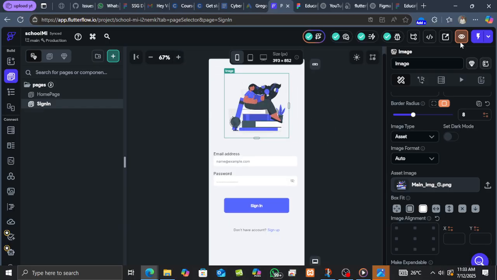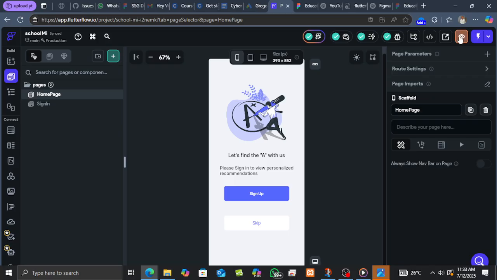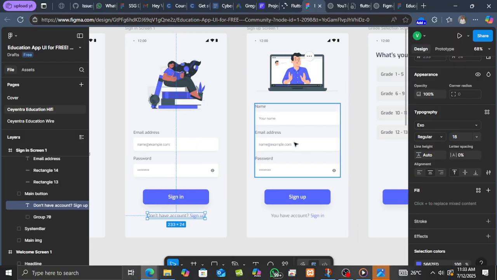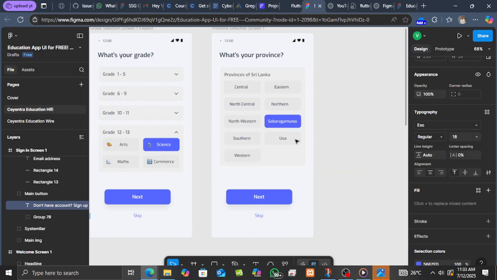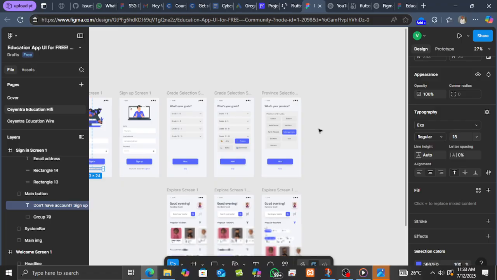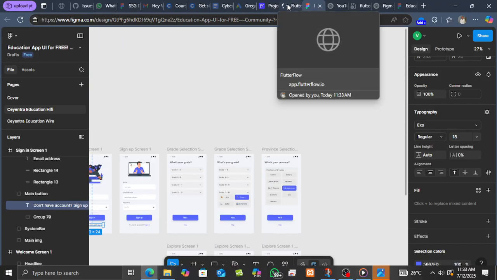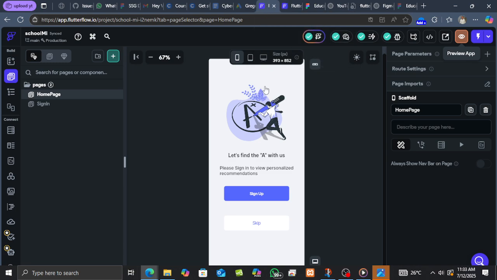As we keep progressing, let's see how it looks like in the preview. Let's preview what we have done so far, and then we still have other pages. Just stay, build the page step by step. Things you don't understand, you can rewatch the video, or ask a question in the comment section. I will attend to all of your questions.